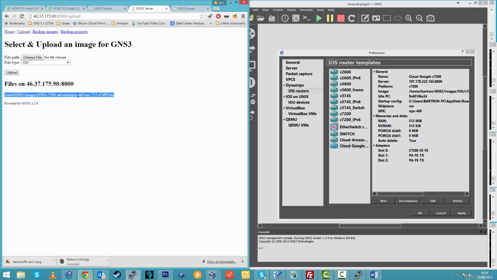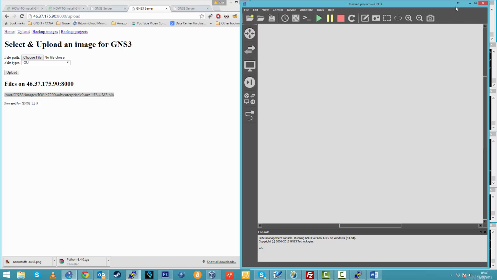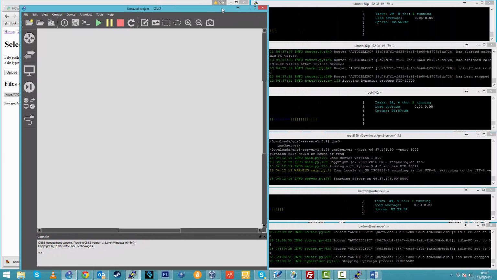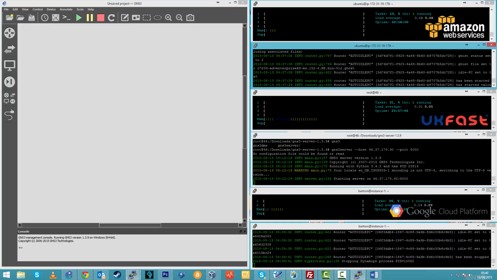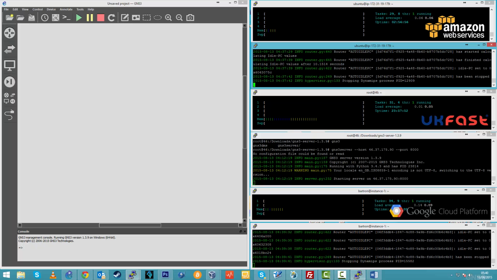And now we need to go to UKFast. I will copy that, and actually I will move the window so you can see what's going on on the servers. As you can see here, when we were trying to add the idle PC values, the servers were responding.